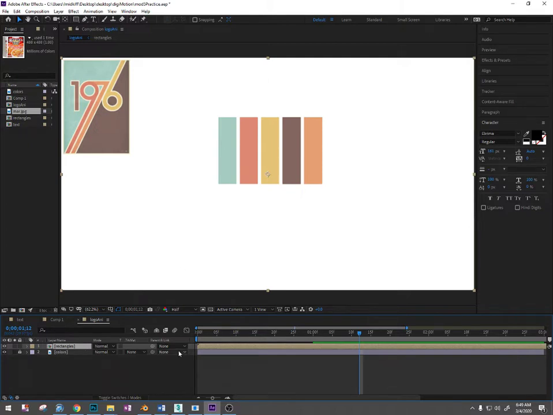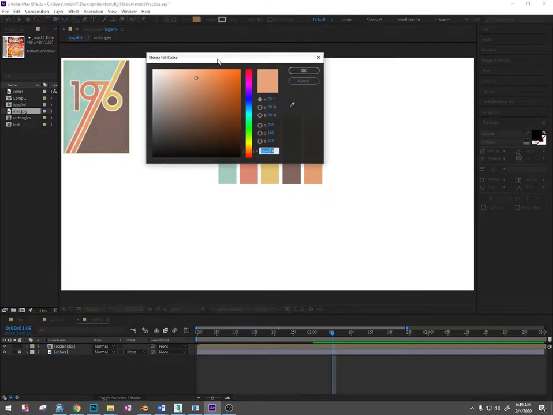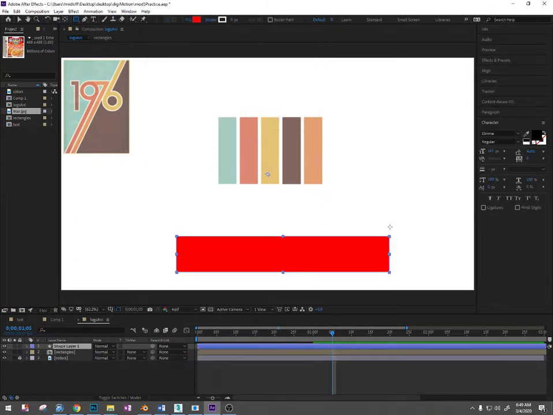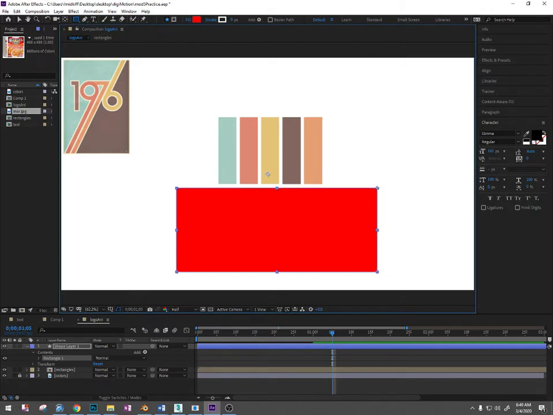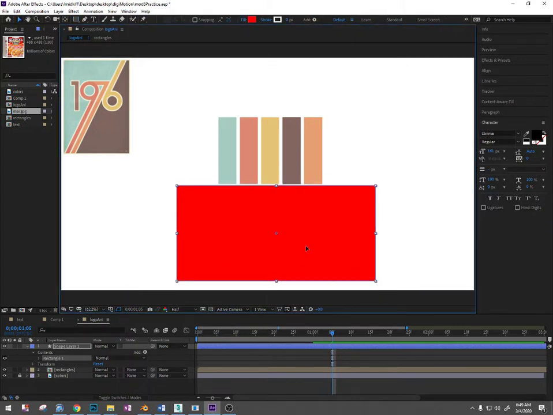All right, now what I'm going to do is put an alpha matte on this. I'm going to have an alpha matte come from the bottom and go up and wipe these colors away. So making sure that this layer is deselected, I'm just going to use the rectangle tool. The color is insignificant because it's not going to be turned on. I'm just going to make it red so it pops out and it's easier to see. Making sure that the rectangle is taller than the shapes up here. I can go ahead and just make sure that's evidently clear.